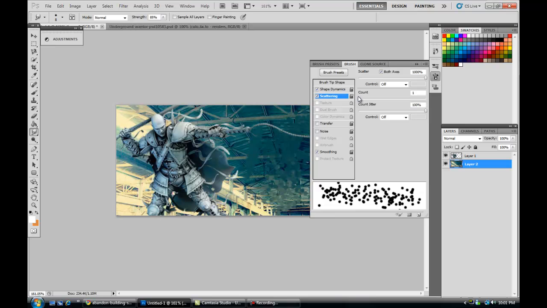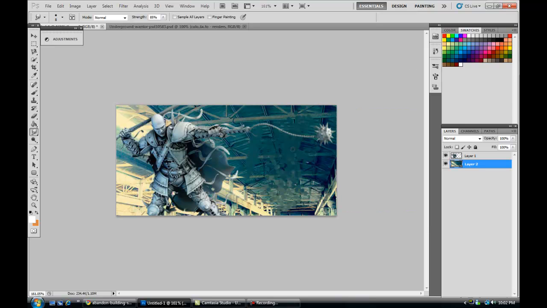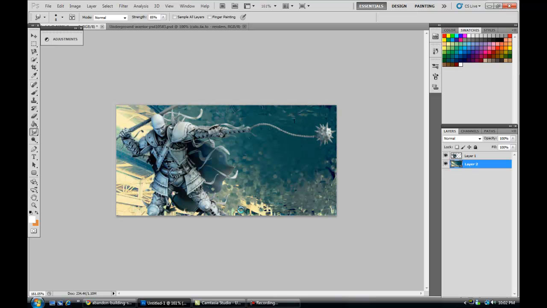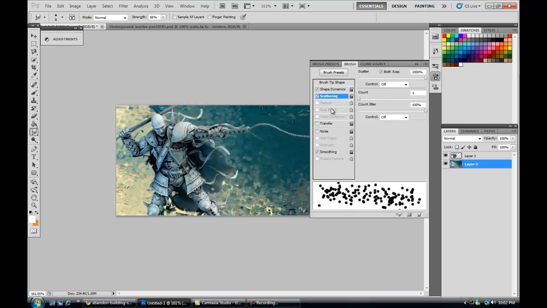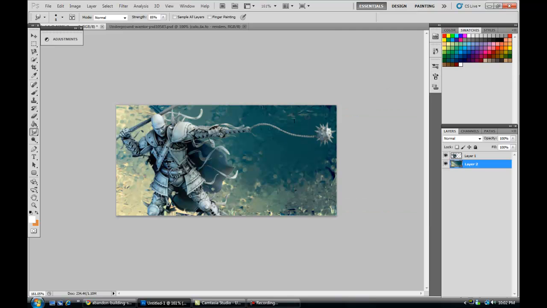But with scattering, say you can change the count here. Say you wanted just kind of a shiny mirror effect to it, you could use the wide and just go diagonally back and forth all the way across the background. And then if you wanted to kind of make it a little more interesting, you could bring this down so that it's closer, and then you can kind of go in different places and change it up.